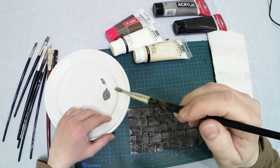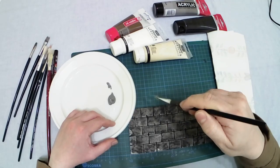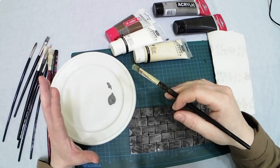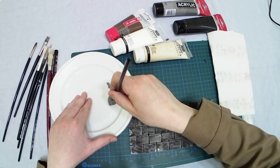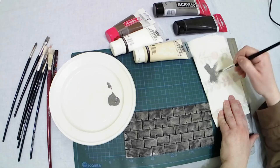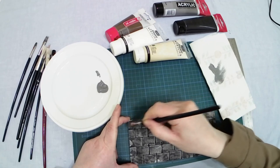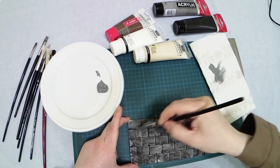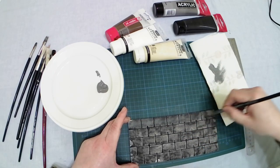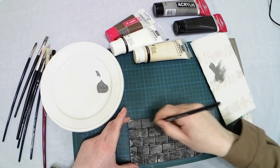And I never go directly from the color to the wall. I will try to do an almost dry brush, not completely dry because I use a lot of color, but I come here to the paper, I do this, then I start painting the wall horizontally, of course. Now the first layer is done, I will go horizontally.